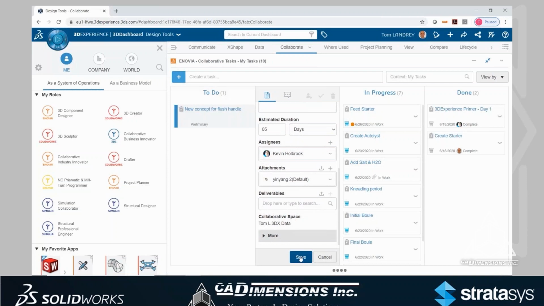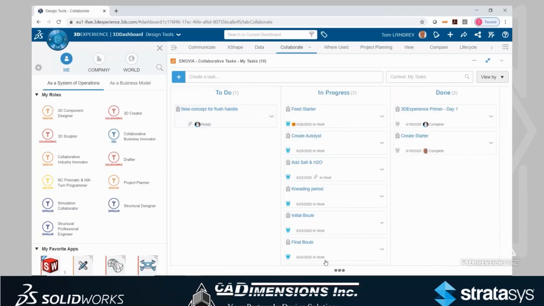So he's got an attachment. When he finishes it, he can attach his deliverable on top of it. When he finishes it, I will have the deliverable. I'll know where it is. I won't even have to look for it. Pretty basic. Real simple way to work. What do you think, Kevin?